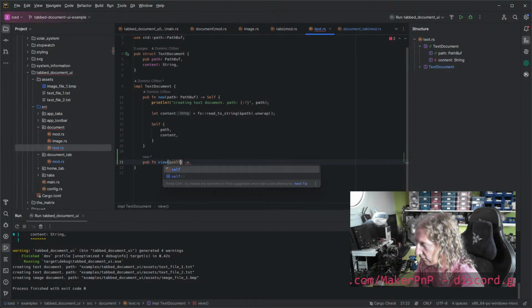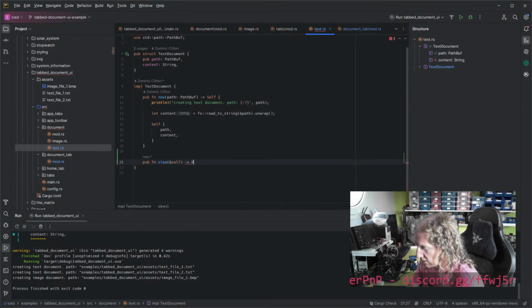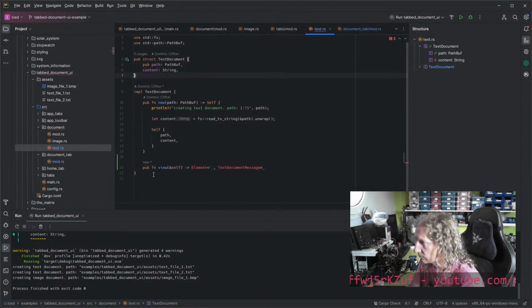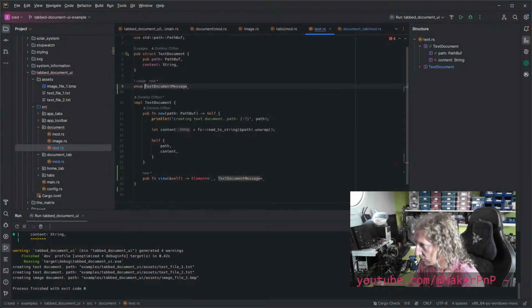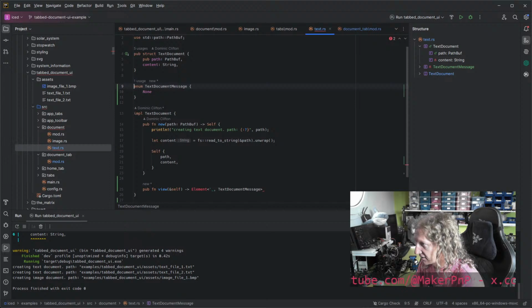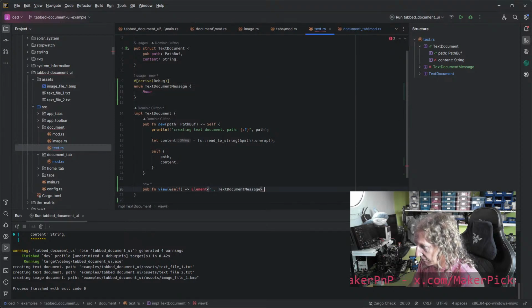I suppose it takes a self, and it's going to return an element of some lifetime with a text document message, I suppose. Of which there are no messages currently. Sure, something like that.